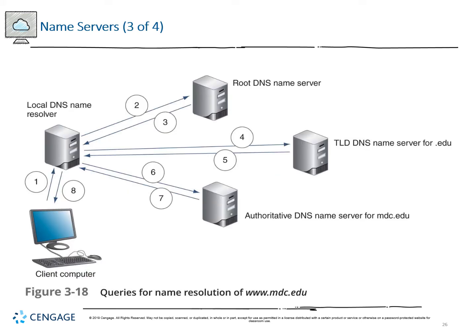So here's the basic process of how we would resolve something like www.mdc.edu. The client computer initiates the request by contacting a local DNS name resolver. That resolver contacts a root DNS name server, which bounces it back. Then with the new address, the local resolver contacts the TLD for EDU, which bounces back a reply. And now that reply is used to find the authoritative server specifically for mdc.edu. When that returns back, see it's step 7, that is then passed back to the client computer that initiated the request at step 8.